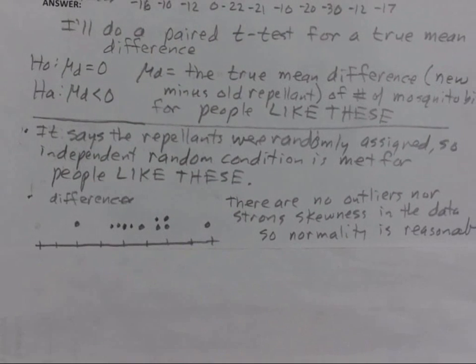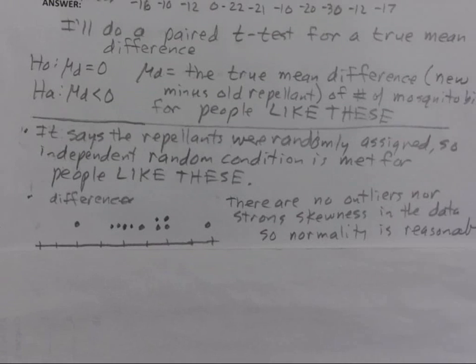Whenever you have an experiment, whenever you don't have random selection, you have to say, for people like these, or animals or things, whatever it is in the context, okay? All right, the second thing you notice, the population size being at least 10 times the sample size, we don't have to check that here because we don't have random selection. We are not sampling here from a larger population, okay? And so we don't have to check that, and we've done a few examples like that in the past.